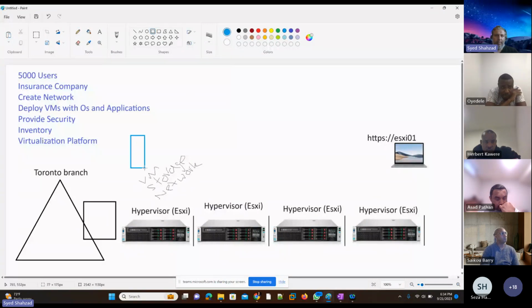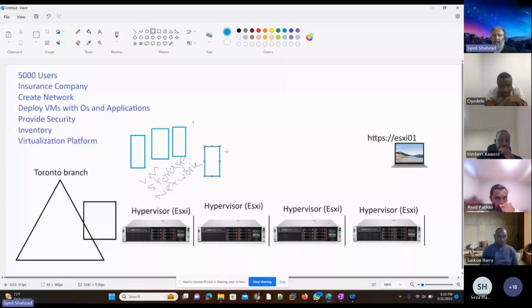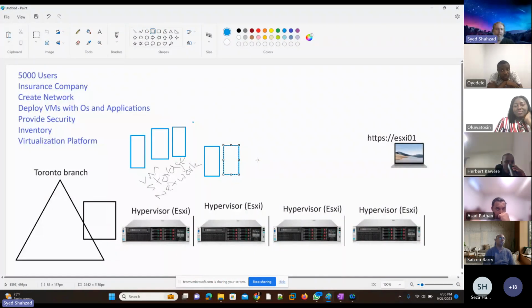So the boss says, hey, we need one domain controller and one file server, one web server, one SQL server, and you keep on going. And one insurance company application that they purchased, they paid like a $50,000, $100,000 license for a state-of-the-art insurance company application. Suppose you have insurance with some company, so you just log into their website, right? Obviously they purchase that license to support thousands of users connecting to their website in the background on the cloud. But here in the branch, you're just checking that 5,000 users will need a file server.